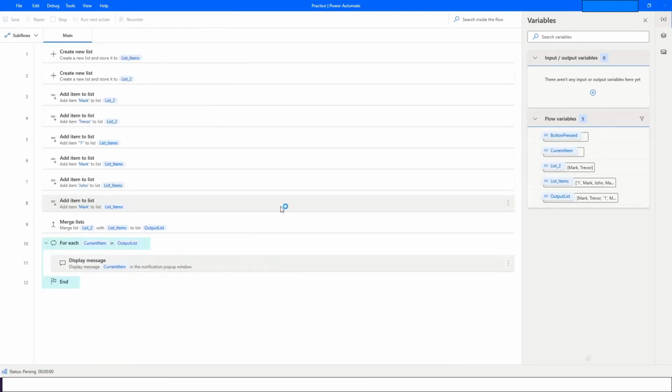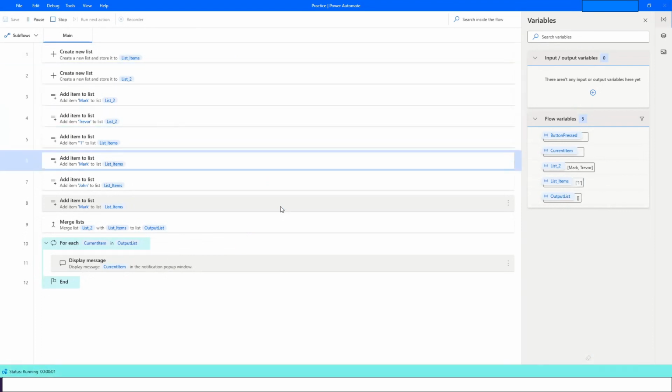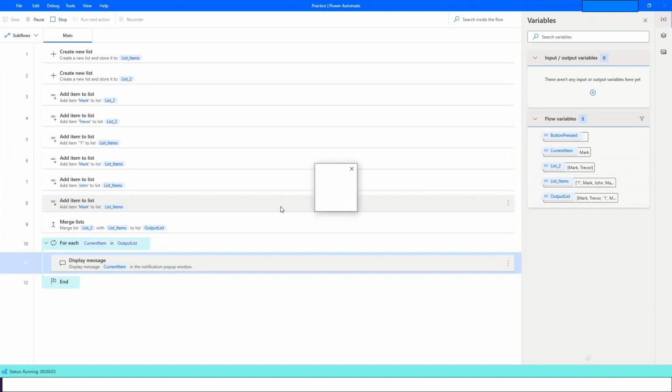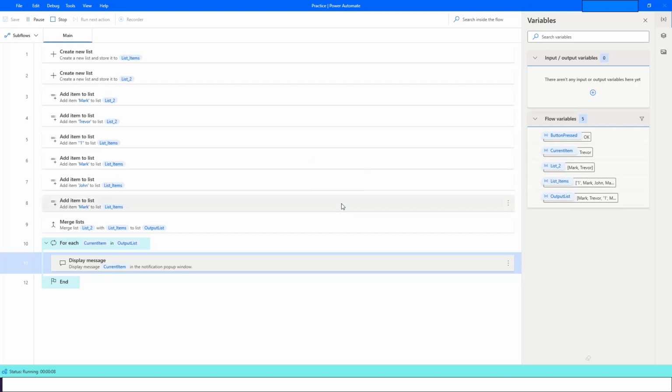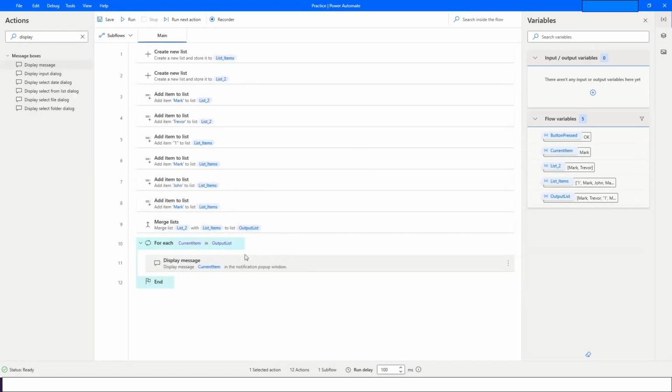Once I click on run, it will again start adding the items into the respective lists, and then it will perform the iteration. So first it has Mark, second it will have Trevor, then it will have 1, then Mark, John, Mark. So we have performed the loop on the output list. So this is how you can use the list in your project.